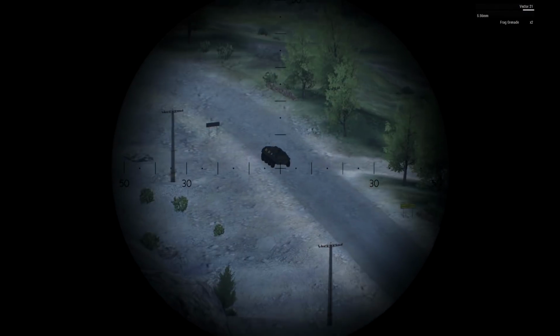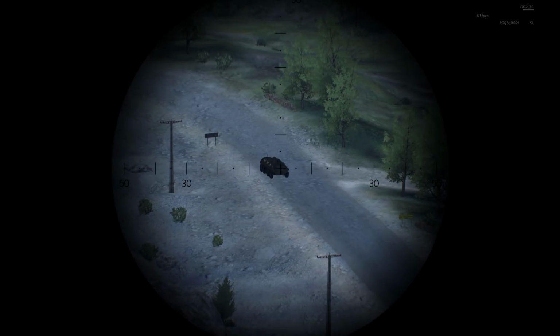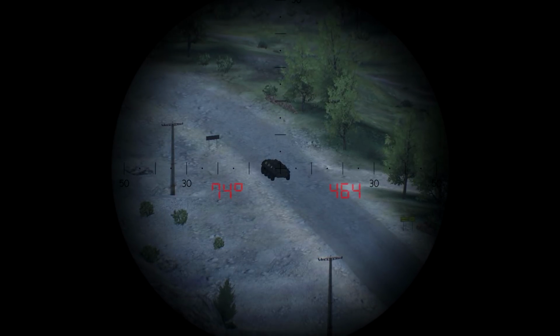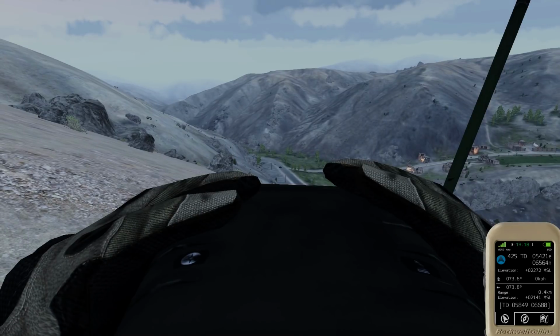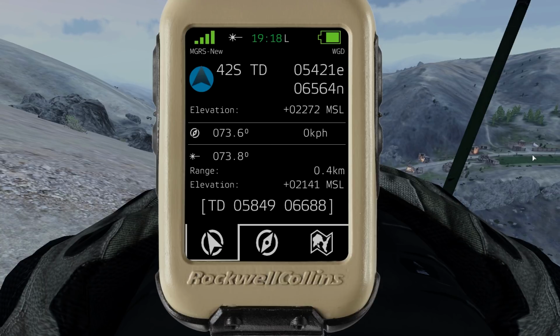With the target centered, press and hold both the range and azimuth keys simultaneously. Once the red reticule appears, release the keys and lower your Vector. You should now see the coordinates of your target displayed on the bottom half of your MicroDAGR screen. These coordinates are displayed as 10-figure coordinates. Being able to get accurate coordinates of a target instantly is useful in a great number of ways, but perhaps one of the most obvious applications is when calling in fire support.